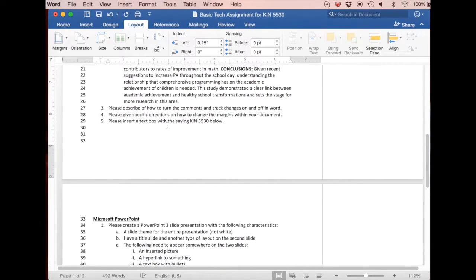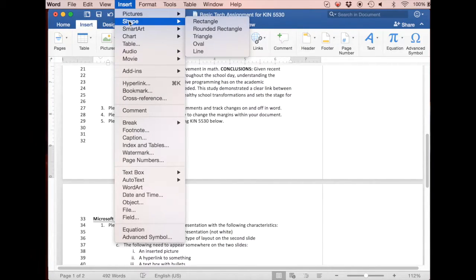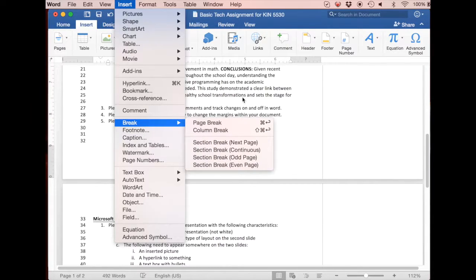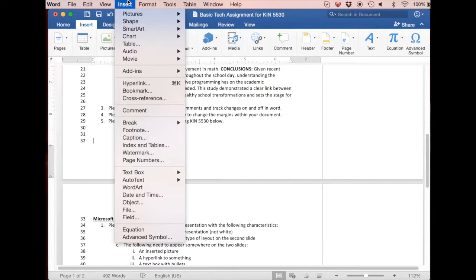The last thing that we had here is insert a text box. So, you know, there's lots of things that you can insert in Word. Some is word art. So we have media. You can do pictures and movies. You do that through the media. This is also up here, insert pictures, shapes, smart art, charts, tables, movies. You can insert all of that into a Word document, okay? Right now, we're just going to insert a simple text box. And so what we're going to do here is insert, where am I going here?